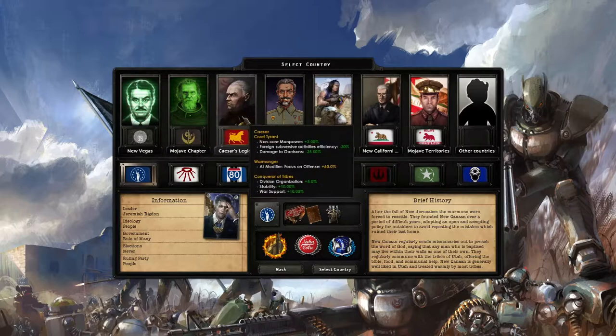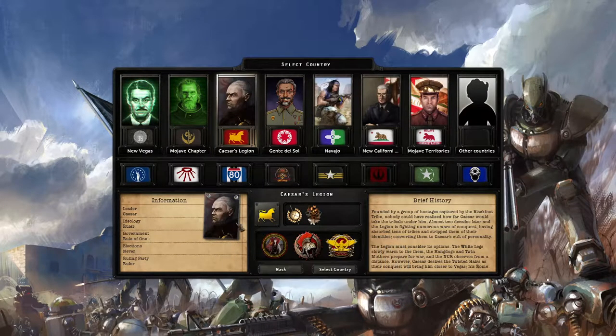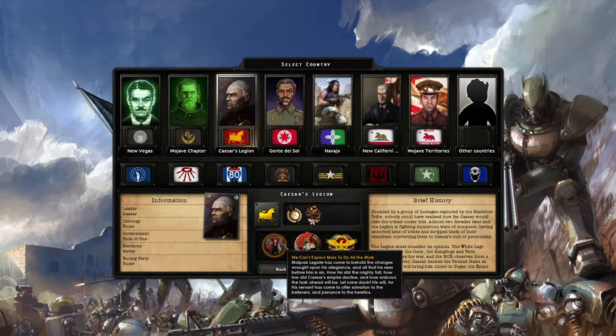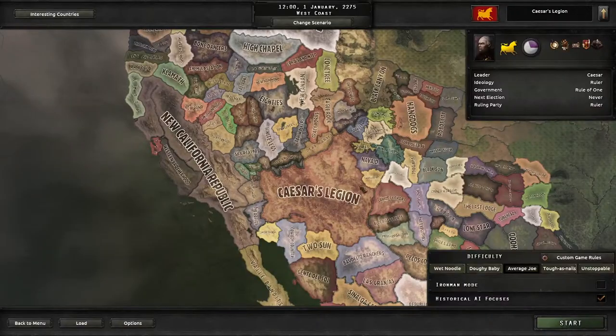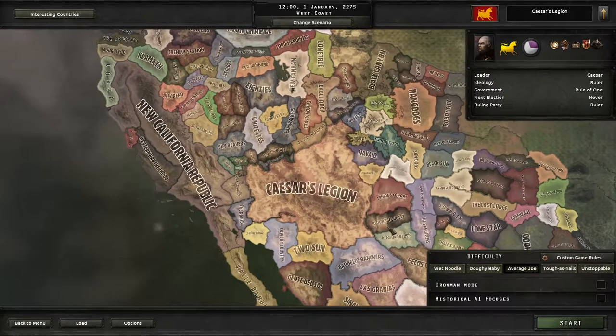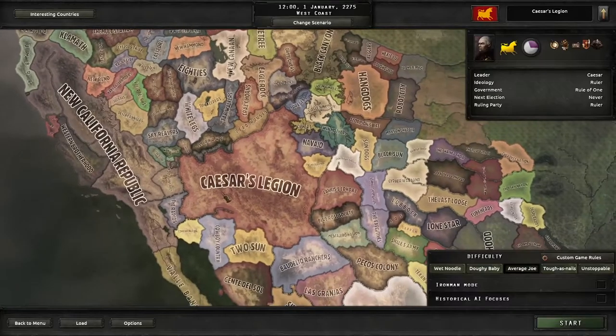But you know what? I'm actually going to go with Caesar, because I find Caesar's Legion in the game really fascinating. I like the concept of an apocalyptic wasteland, and then a Caesar rises up to be the actual Caesar. And also, because I am a noob, I do want to play as one of the bigger factions. I will completely admit that that is one of the things I want to do. I don't want to start off as some small-ass country and get completely conquered.